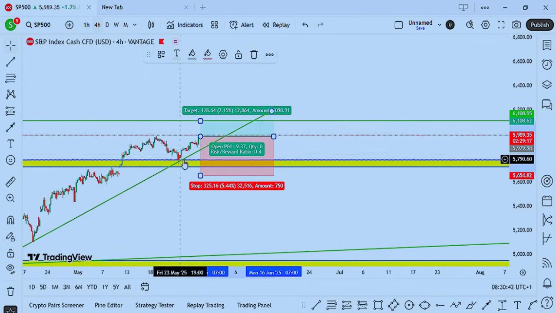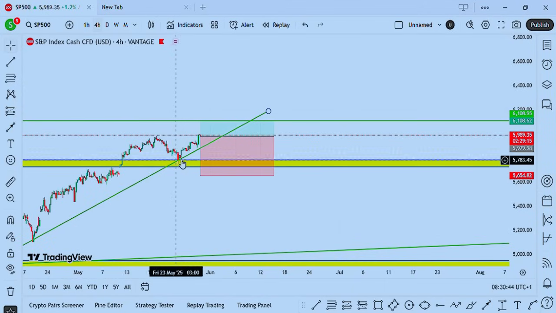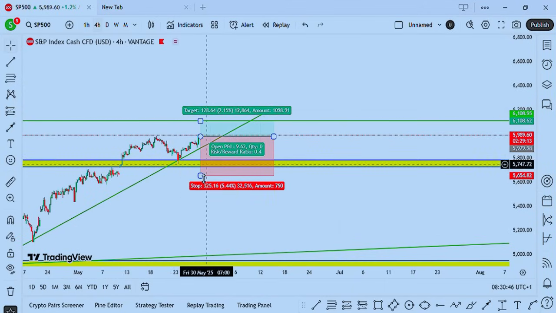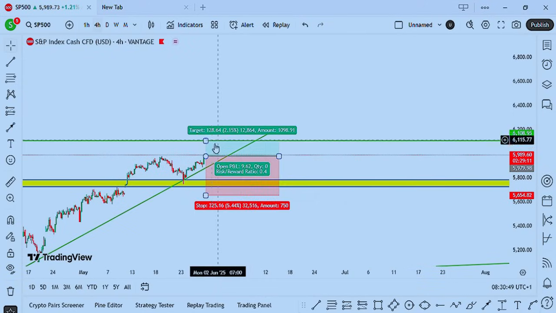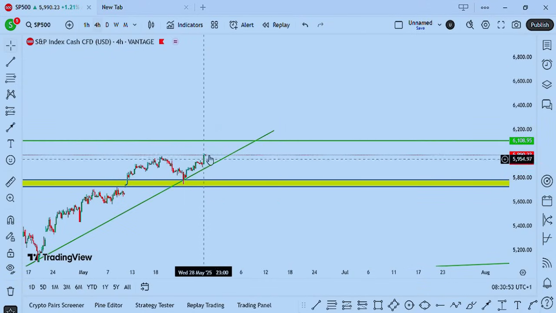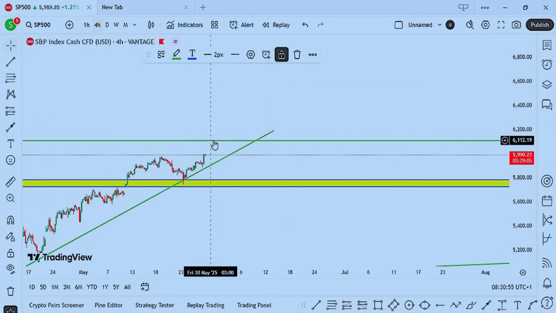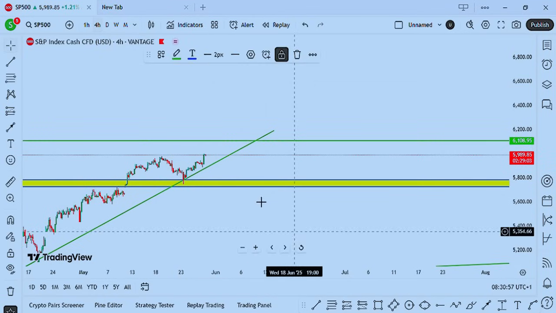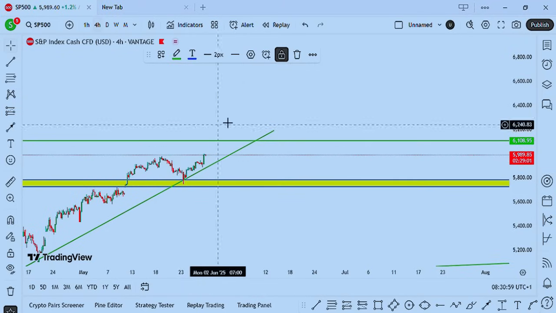I got in inside of this consolidation area on a lower time frame, so I'm already on this trade. You can't be buying here; your stop loss will be too wide. If you are looking to buy again, just wait for a breakout of this $6,100 before you look for an entry again.